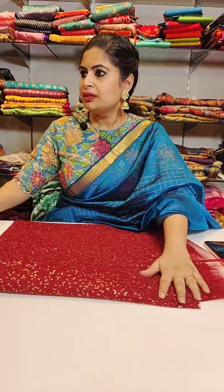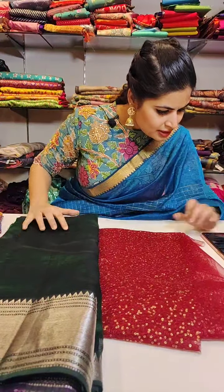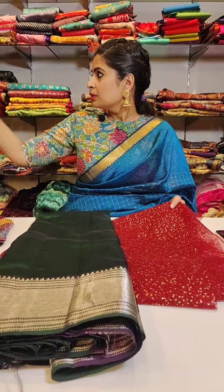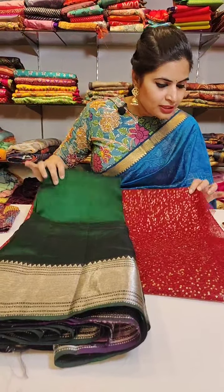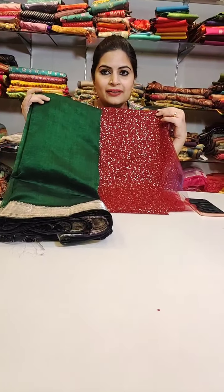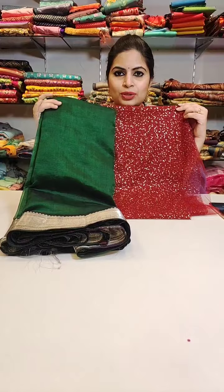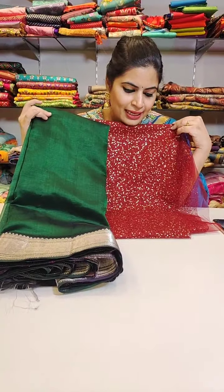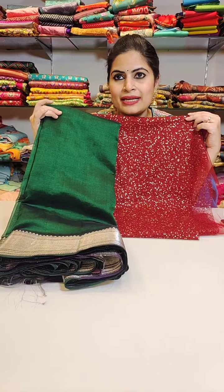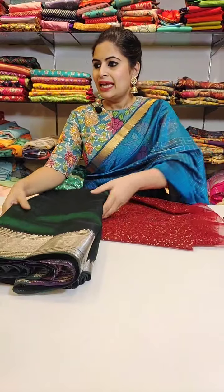Here is a very beautiful sequins blouse in a nice bottle green - see the beautiful sequins blouse I am showing you. It is a nice very beautiful fabric where you can create nice designer looks on the blouses. Amazing collar and sleeve patterns, nice ruffles - all these patterns work very well in a nice sequins blouse like this. In contrast it is a nice brick red with bottle green. The lot of brick reds in today's saree combinations - whether the brick red is on the saree or on the pallu - the blouse bit can be made as a beautiful sequins blouse to enhance the complete look.